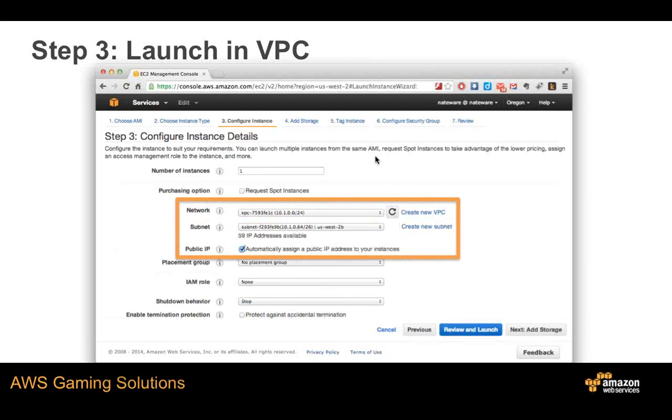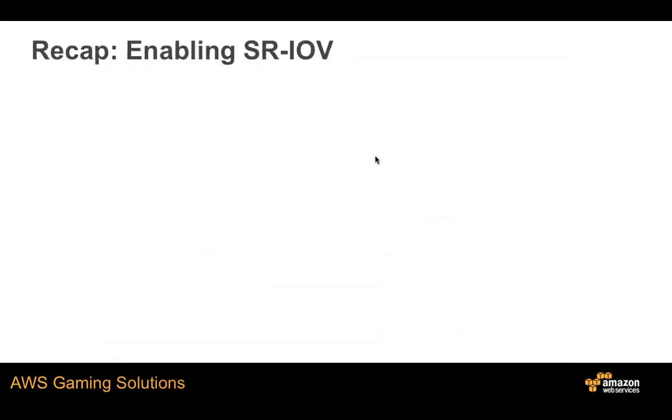And so it'll look like this. The box will expand once you pull it down. I've checked public IP because I was using this to test network throughput, but that's optional. Once you select the VPC, at that point you can click the blue button, and that should be all you have to do. The instance will spin up, and then you'll be good to go.